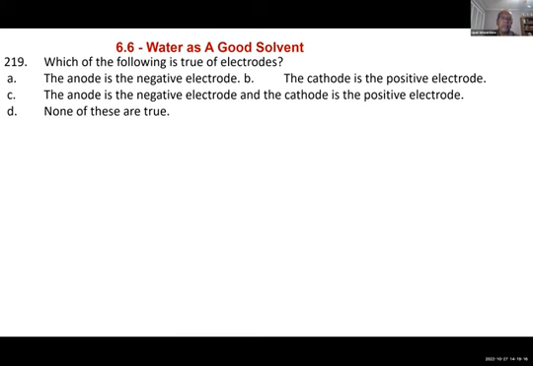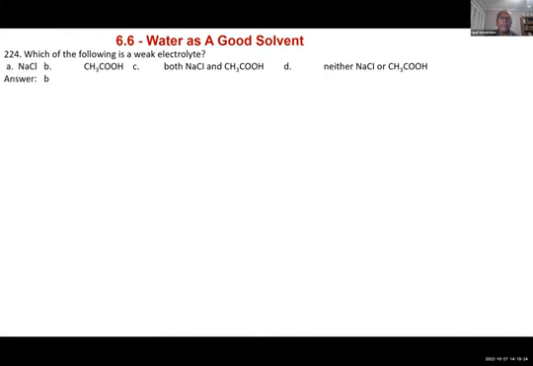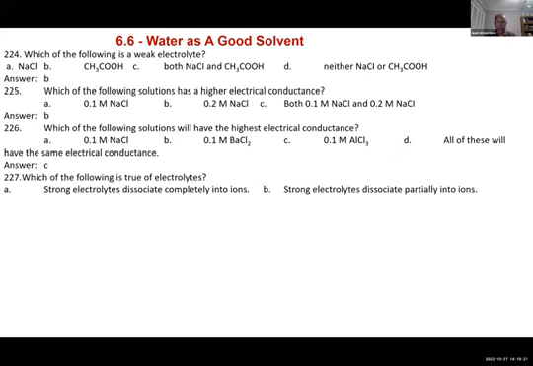We are mainly talking about solutions, solubility of salts, and electrolytes. Electrolytes are the ones that break up in water to produce ions. If an ionic compound breaks up completely in water, it's a strong electrolyte. If it breaks up only a small amount, it is called a weak electrolyte. Electrical conductance is used to measure how many ions are in the solution. The higher the number of ions, the more electrical conduction, therefore more conductivity.